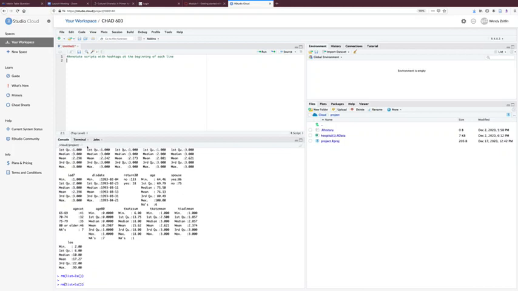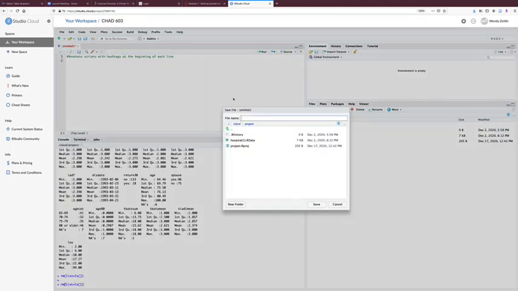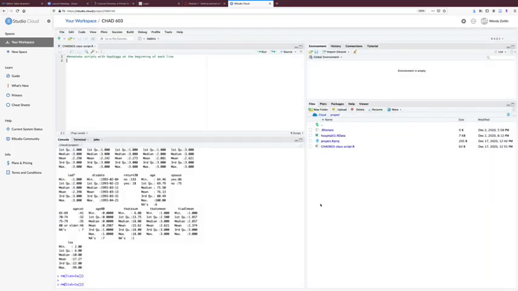So let's begin by saving this script so we don't forget. This is just like creating a Word document or an Excel document. You have to save it. And you'll know that there are changes to your script in the future when it turns red. Anything red means there's been some change, so it's prompting you to save it. So if I hit save here, just like you would in any other document, I'm just going to call this Chad 603 class script. Now, anytime during the semester, if you're having difficulties with your script and you would like to see mine, all you have to do is email me through Canvas.